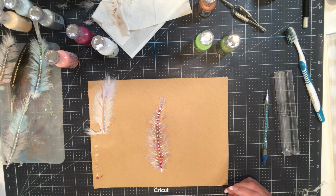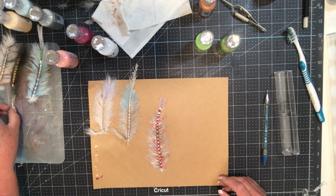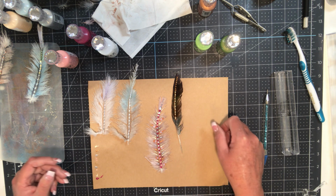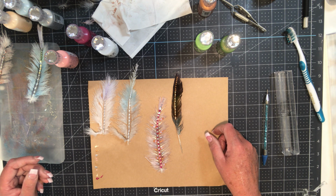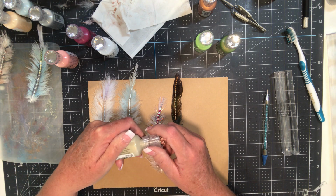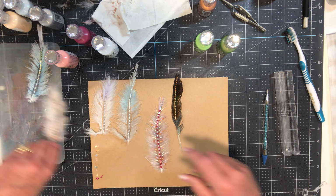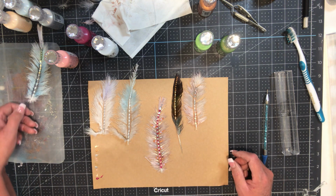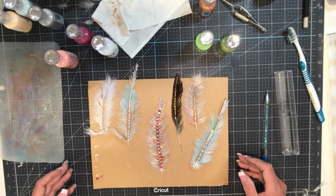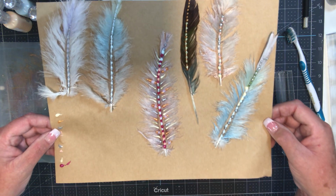Okay, so here we go. Here's all silver and crystally white. This one is blue and white. This one is gold and metallic pale gold. This one, pink and silver and white. This one, silver, blue, white, blue, green, silver. What do you think?